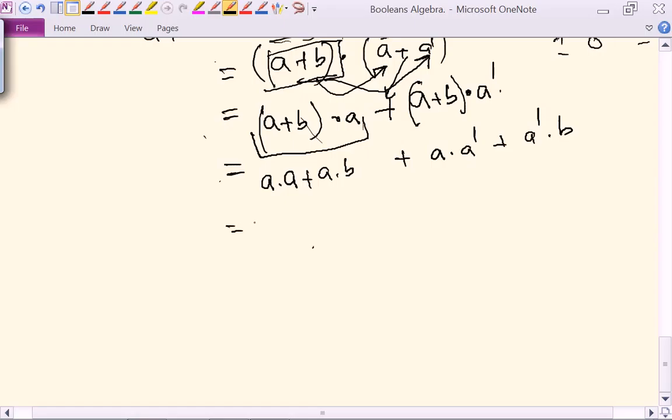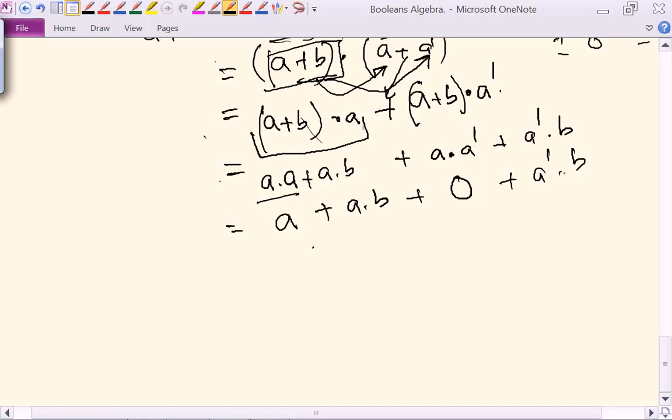Now I think it will be easy for you guys, because now what is A and A? That will be A plus A or B, plus what is going to be A and A complement. So it is AND in between. If you AND A complement with A, that is always equal to 0, plus A complement and B, right? Getting me or not?